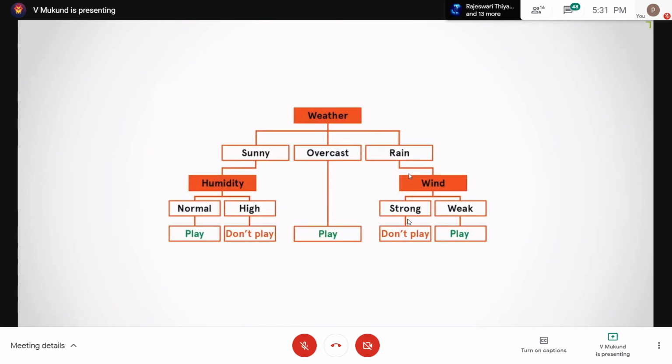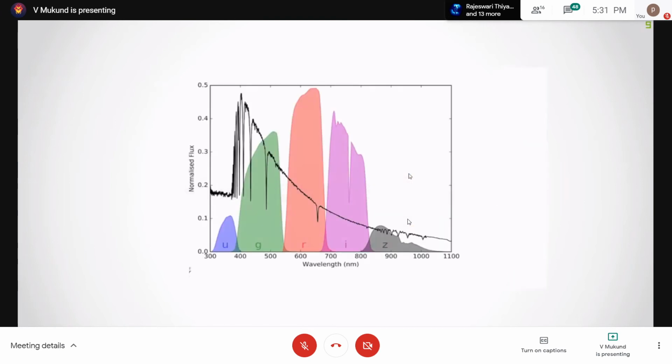So now let's look at classification using regression. Regression is a statistical concept where you give numerical inputs and then it gives a numerical output for you. You train the machine by giving it numerical inputs and then it gives you a numerical output for untrained data. So that's how regression works. And now let's have a look at an example of this.